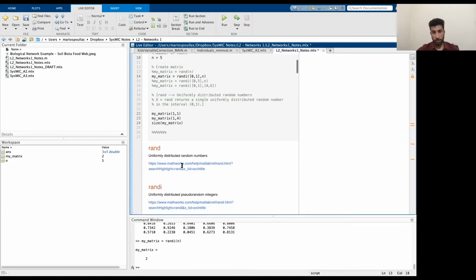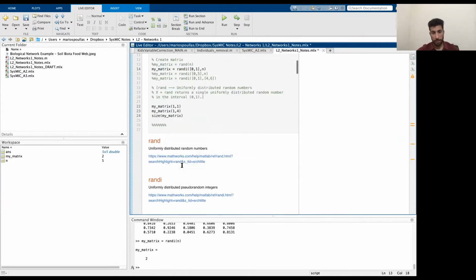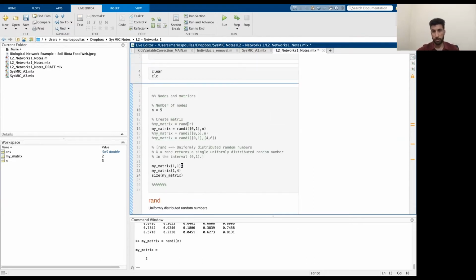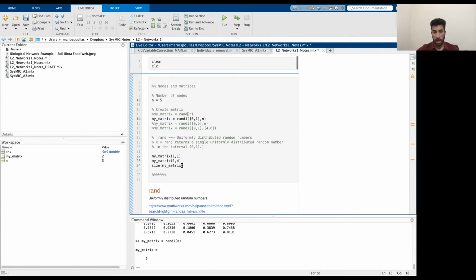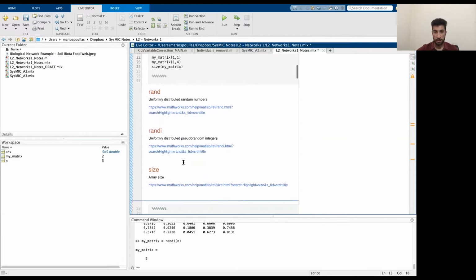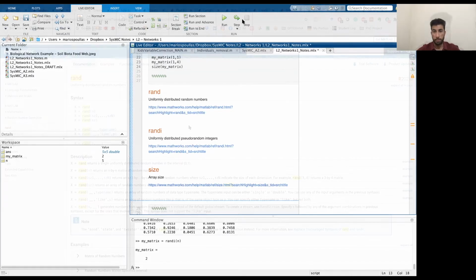And at the end of each script section here, I added some links, where by clicking them, it takes you straight to the MathWorks website, where you can view the information. Let me show you what I mean.